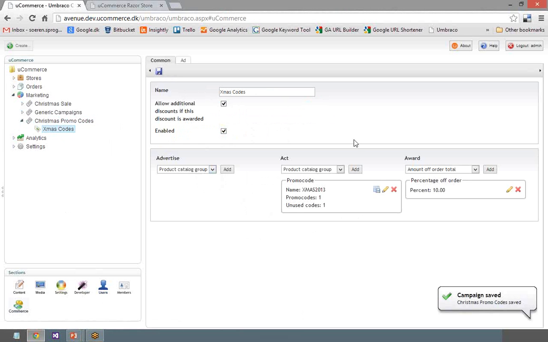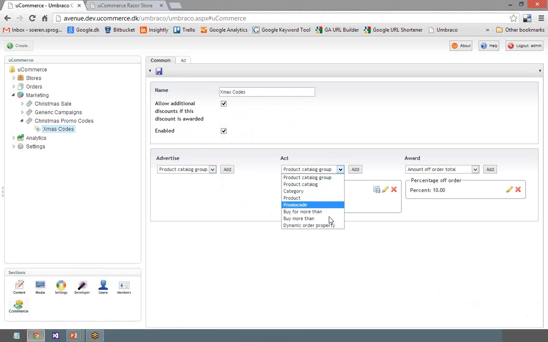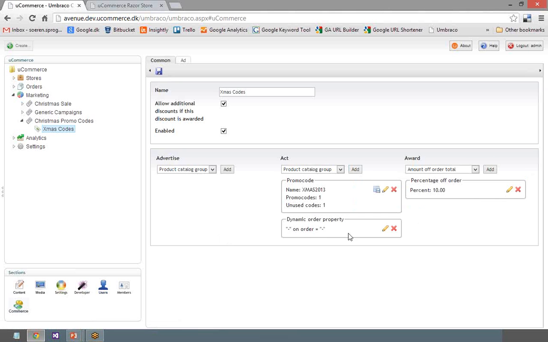But I think it's maybe a bit self-explanatory. For example, if you have an order property saying whether they have chosen to sign up to your newsletter or not.